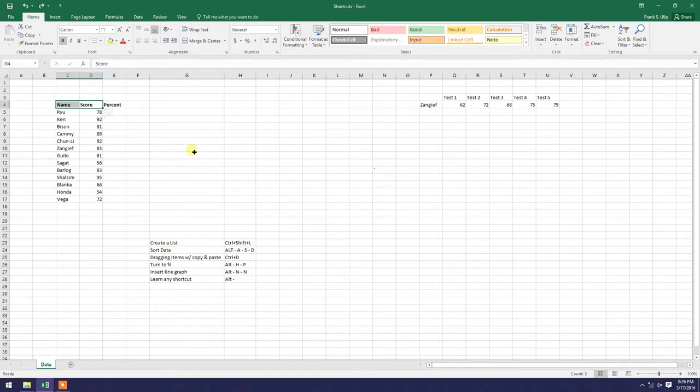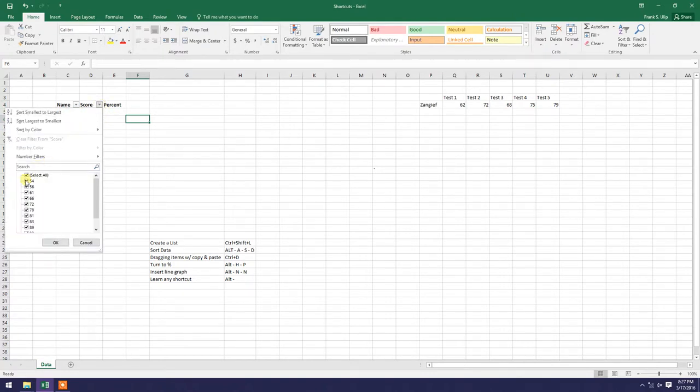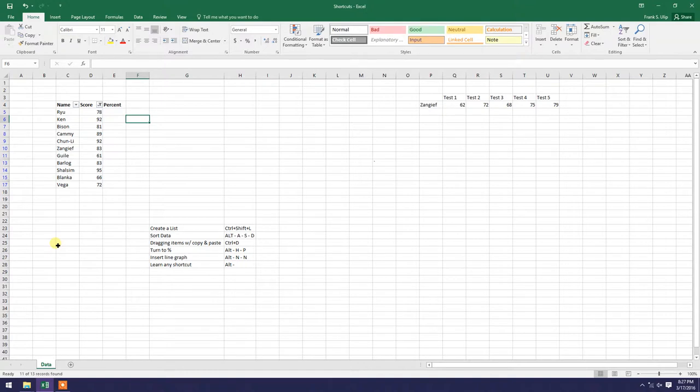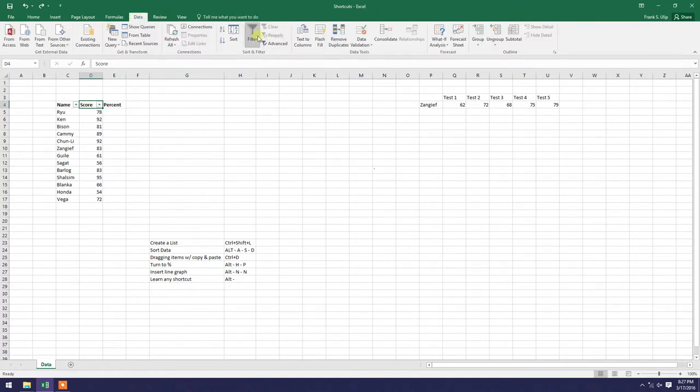So Control-Shift and L at the same time adds the filter to the column. And then from here, you can say, well, I don't want to look at any numbers under a 60. There you go. Very easy to do. So Control-Shift-List, again, that saves you from having to go into the data and filter. Easier to remember, the shortcut.